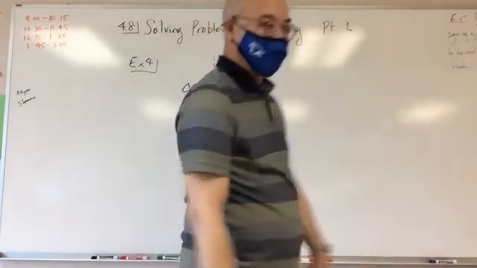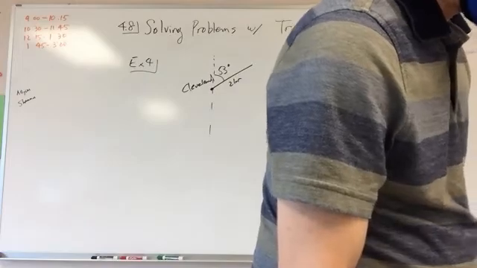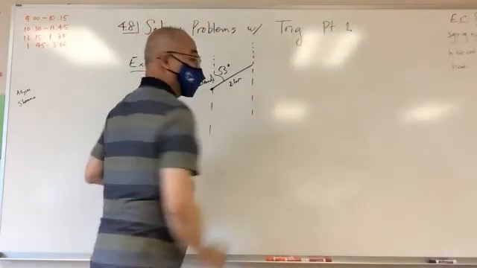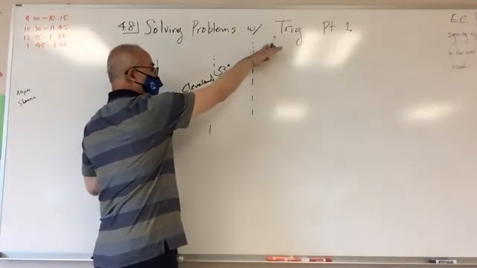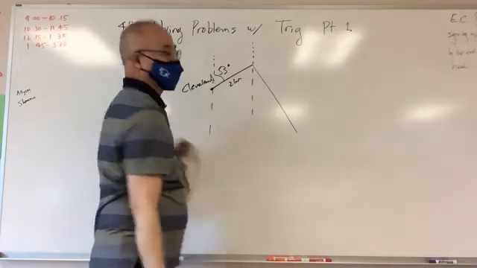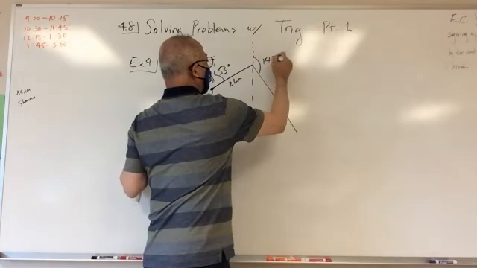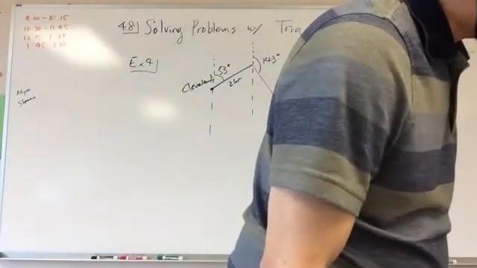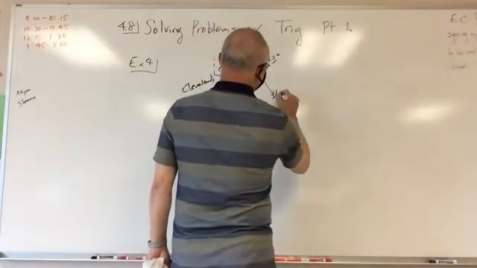And then it makes a course correction, and then it goes on a course of 143 degrees. Again, start from the north: 143 degrees, so you go from here, 143 degrees all the way down. So it looks like it's going to be something like that. This here is going to be 143 degrees. And how long did we go on that one? 3 hours, at 35 miles per hour.